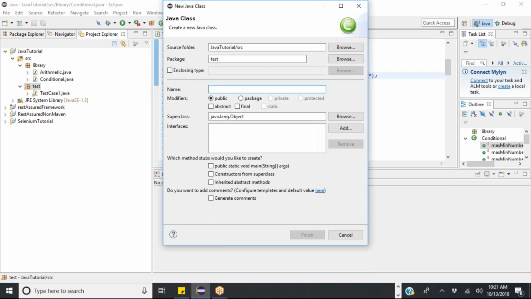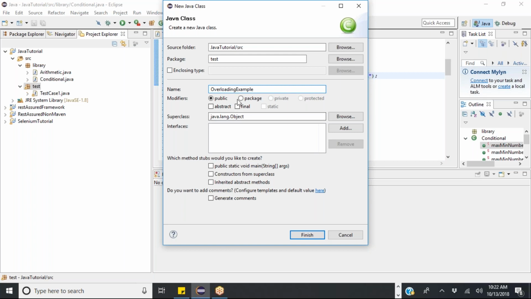And let's say we are talking about overloading, right? How do we name it? These are all important. What should be the name of the class if we want to keep an example of overloading? Overloading example.